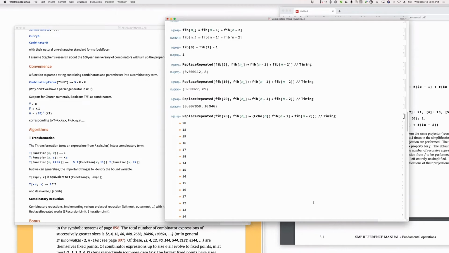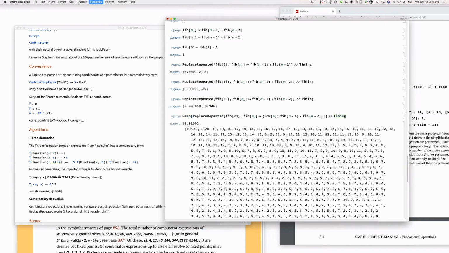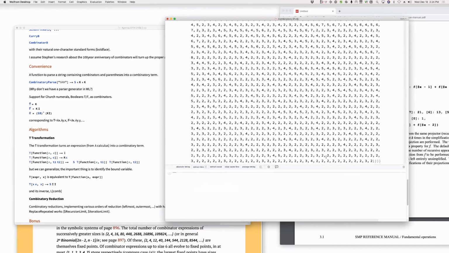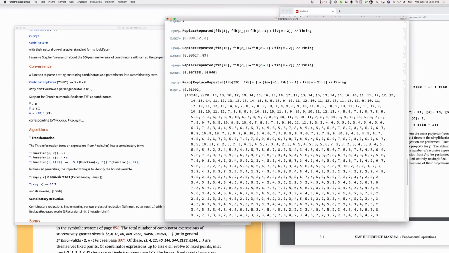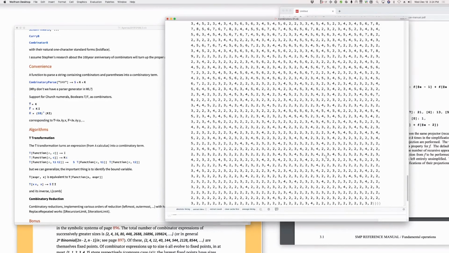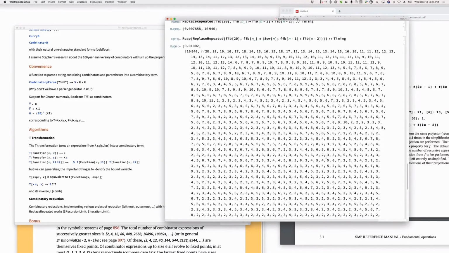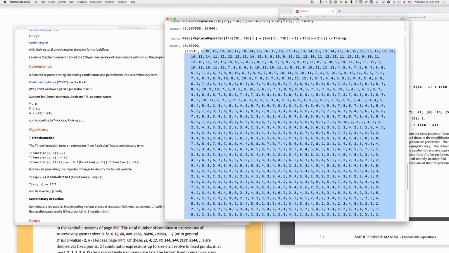Okay, that was not a good sign. So let's actually do something different here. Let's sow these, and then let's reap them on the outside. Okay, I don't understand this. That seems to have an awful lot of values in it. Let's find out how many values that has. It certainly doesn't seem to have 10,000 values, so that's a good sign.